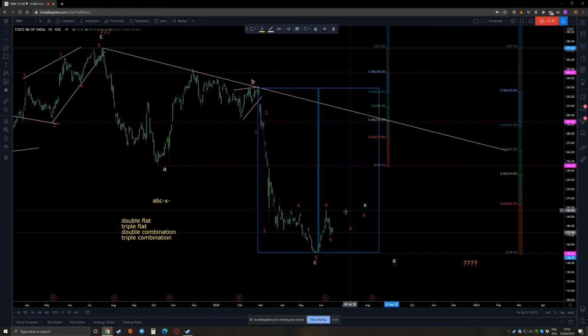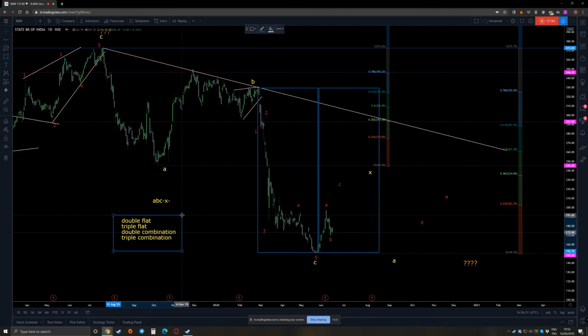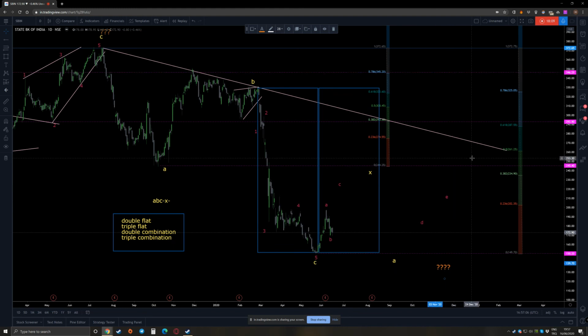Now, if the market doesn't do this, and it does, for example, something like A, B, C, and another combination here, and it will go even a little bit higher, then after this X wave, you start and come back here. And you come back where? Here again. This is your main scenario. So whatever you're trading, actually you're trading this. And when this, for example double combination, ends, then you go for the move higher.